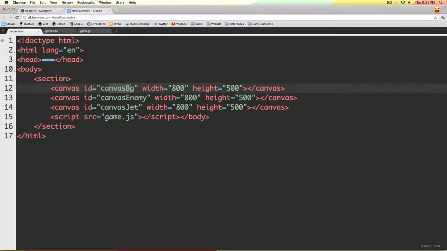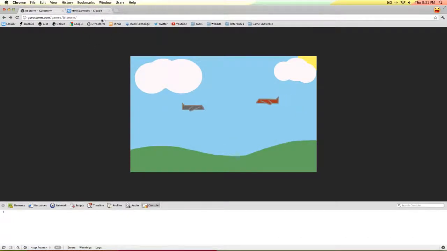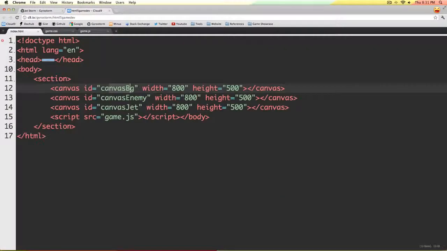Now, a lot of you guys have gotten confused with how to make a new canvas if you're trying to draw a different kind of object, say a bicycle or something, on the canvas. A lot of you have gotten confused with how you're supposed to make a new variable for the canvas and how to make a new context and stuff like that. So we're going to make sure we know how to do it better and the right way.